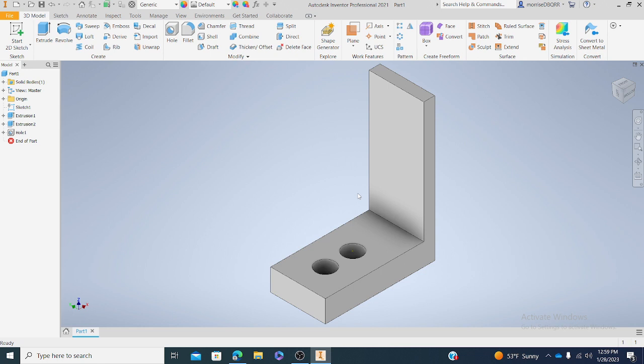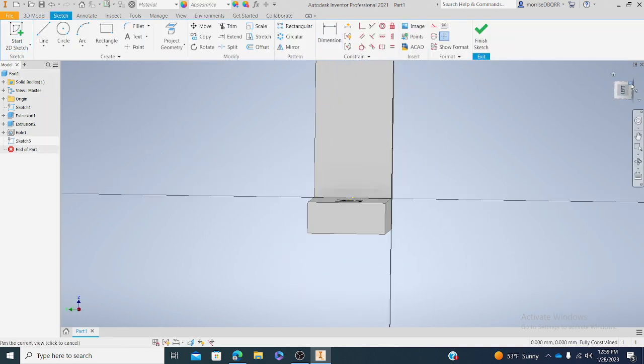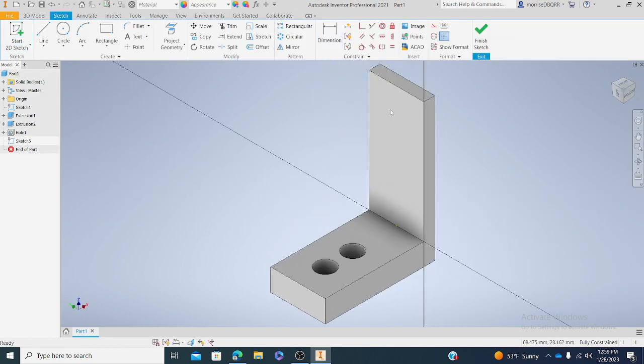All right. Another thing I need to do is sketch on this surface here. And there's a slot here, a vertical slot that I want to create.